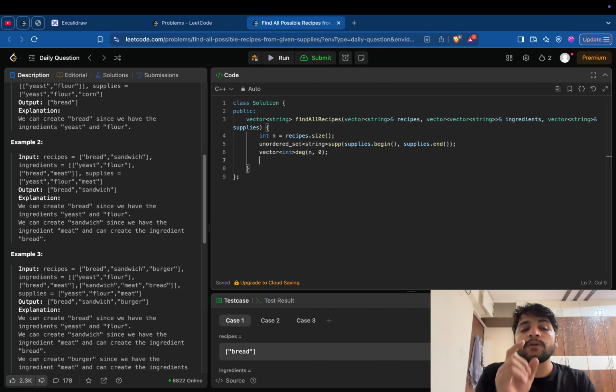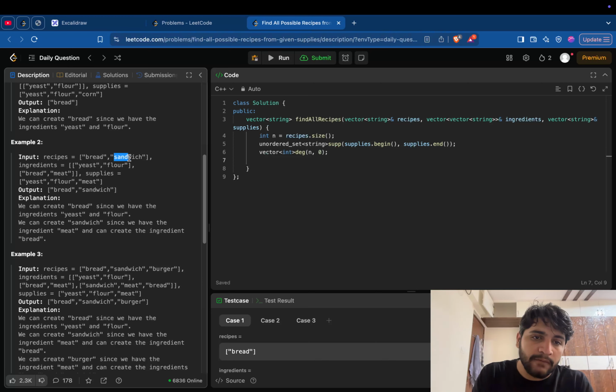Now the degree of a particular recipe, what will it signify? It will signify the number of ingredients it needs to be made but which are not present in the supplies. Means for sandwich the in degree will be 1.